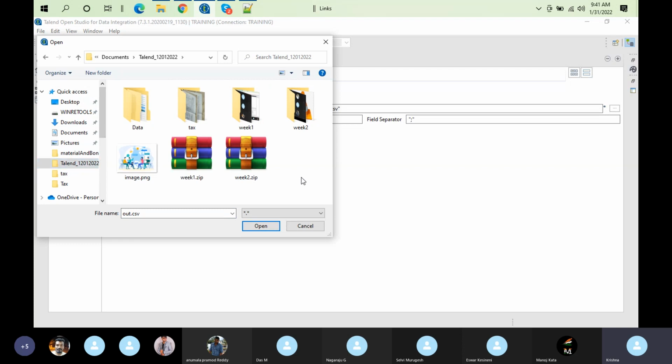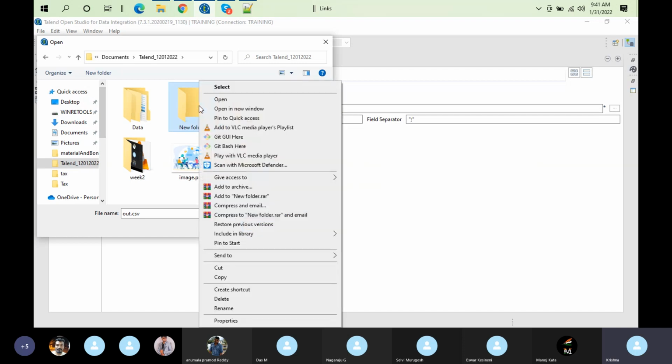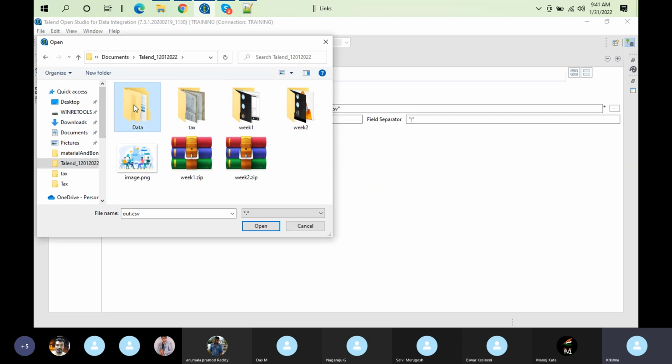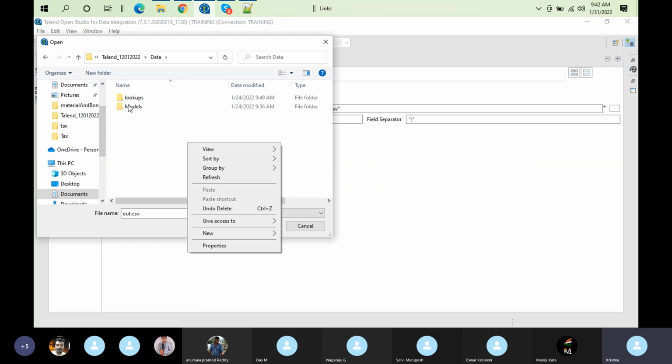So I am going to create an inbound folder. In my process, I'll create a data folder. I think we already have a data folder. Under that I'll create an inbound folder. We have to keep the structure and namings proper, so naming is very important. Already you see, in my folder one data folder is there.